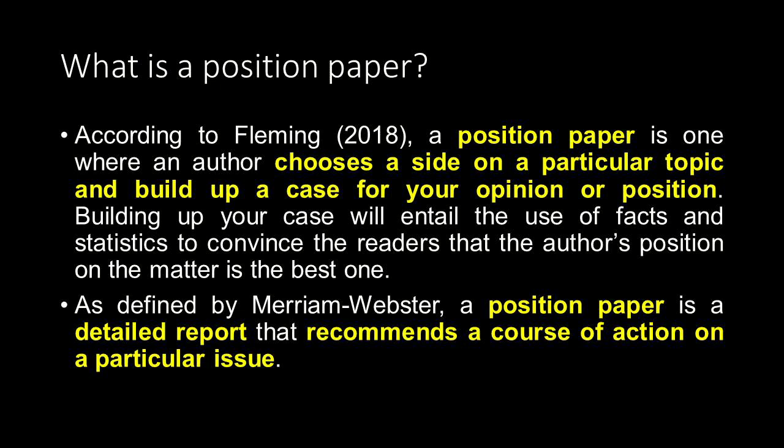According to Fleming, a position paper is one where an author chooses a side on a particular topic and builds up a case for your opinion or your position. Now, this building up of the case will entail the use of facts and statistics to convince the readers that the author's position on the matter is the best one.